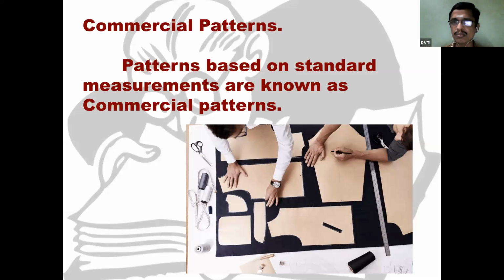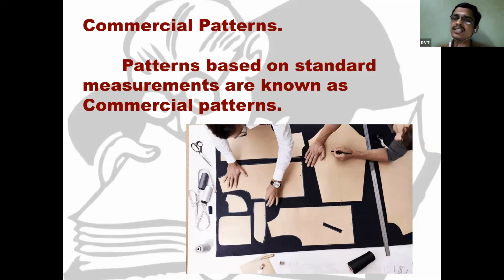So simply saying, if I'm purchasing a cell phone, the cell phone definitely has one outer cover. With the help of that, I can know the model, brand, price, everything. After opening the package, the cell phone will be inside. Another one is the instruction sheet, which will tell how to use the cell phone. So like that, commercial patterns have three parts: the pattern tissue, the instruction sheet, and all together they are put in a cover, which is known as the envelope.